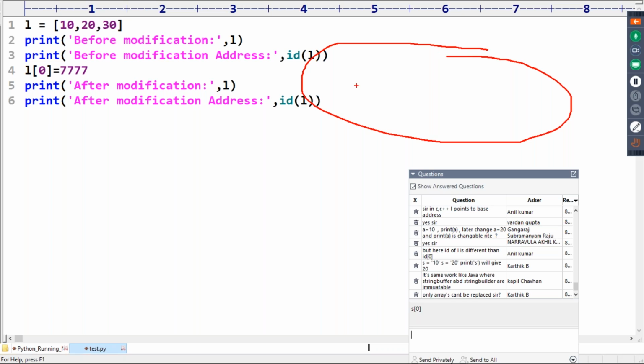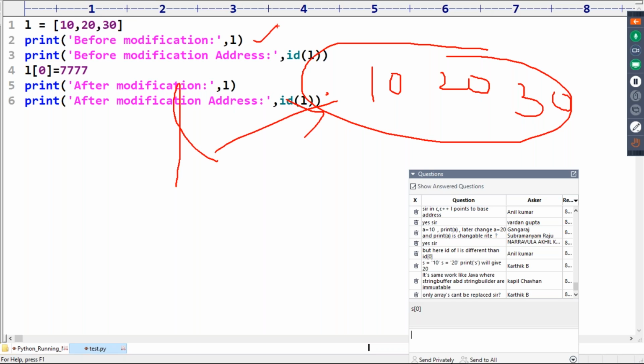I created a list with 10, 20, 30. L of 0 is equal to 7777. In the same object, the content will be changed. After modification, the value is 7777, 20, 30.